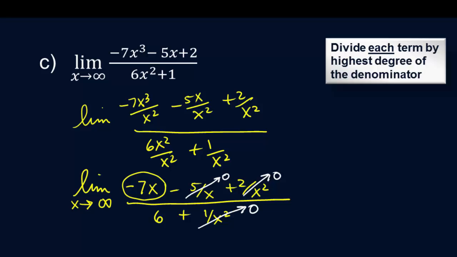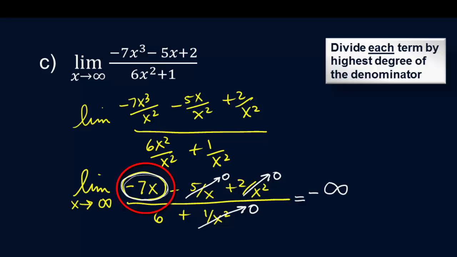And so all the rest goes to 0, and that's just a constant in the denominator. So what dominates is this expression, which means that if this is what's happening, what is the dominant term? This goes to negative infinity because x goes to infinity times a negative, so the limit is minus infinity.